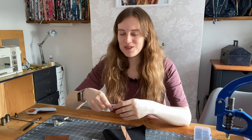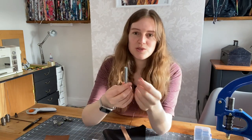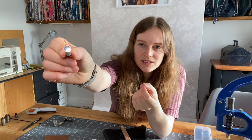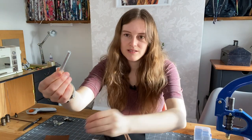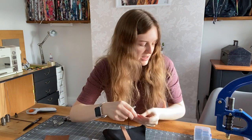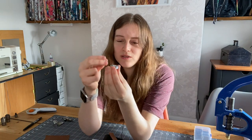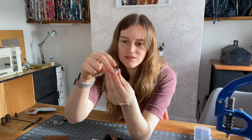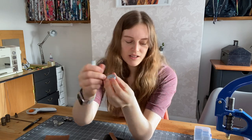The other tool you get in a hand set has a rounded edge and the rivet fits into there. You use it with an anvil — that is what you use to set the rivet, so you would have your fabric in between and they would go like that. I'll show you that in a minute.